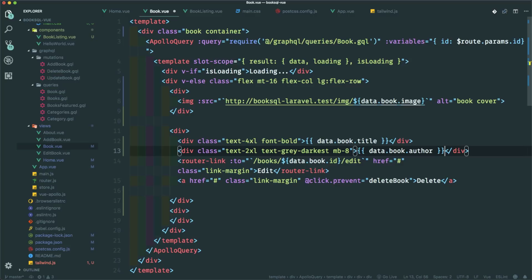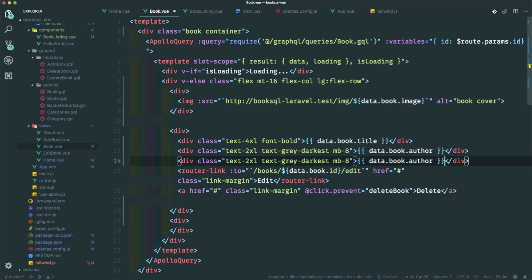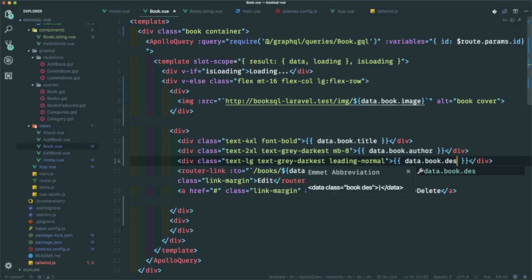And I think I don't have the description, so let's add that. Text LG. We can leave that and say leading normal. And data book description. Okay, let's see how that looks.